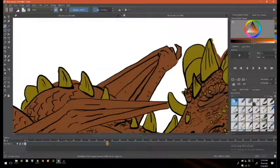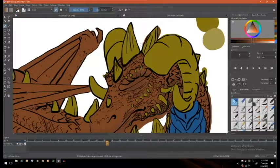But this is the technique that I was really taught in my very first experience with Photoshop in the early 2000s when I first went back to school to earn an art degree. At the time, it was just called Photoshop 3. It was a very early iteration of Adobe's art tool. And this is how I would color everything. I would just flood it in, and then I would go around and erase what fell outside the lines.